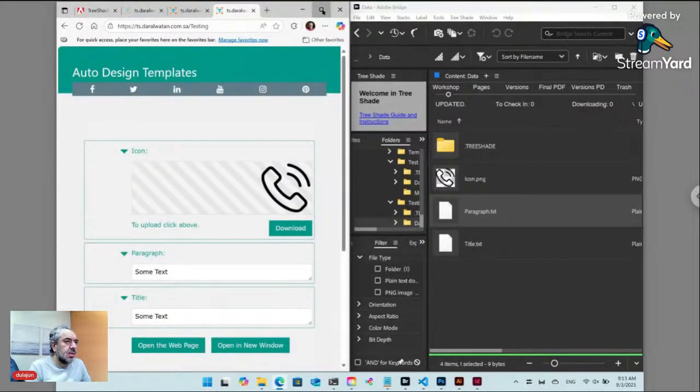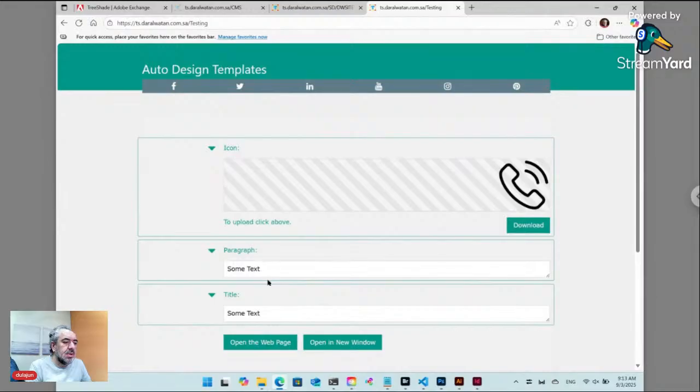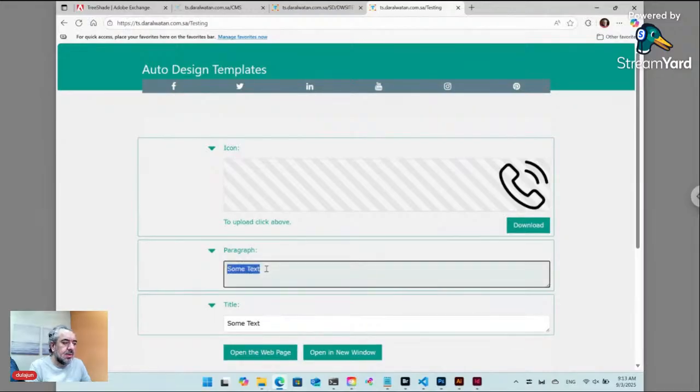How do you know that? Let's update the content. The paragraph, it's the paragraph text, and it may be one line or many lines.